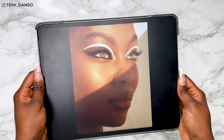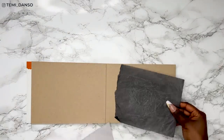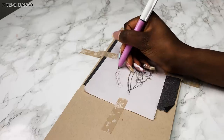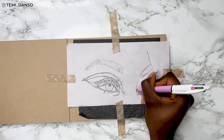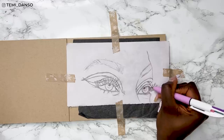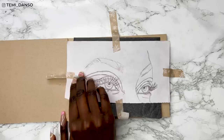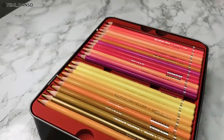Here is the reference I've chosen — I'm going to do it cropped, just the eyes, because I don't want to spend too long on this drawing. I'm going to transfer my sketch quickly. I love using a graphite transfer sheet along with my sketch on a separate sheet of paper. By the way, if you struggle with sketches, I've got a proportions video I'll link up in the cards. I'm just using a biro to go over all of the lines and it forms a really nice transfer. The transfer came out pretty dark and I ended up erasing it a little bit, but now I'm ready to do the coloring.